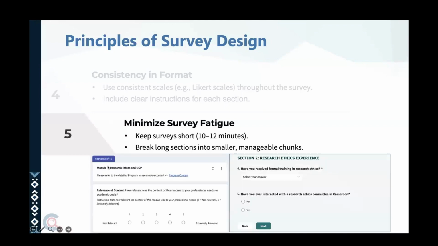Let's look at this example. You can see the way that we did this in this survey. We broke the questionnaire into really quite a good number of sections. So you can see this is section 3 of 15. And on this side, you can see another 2 questions here falling under the same topic.